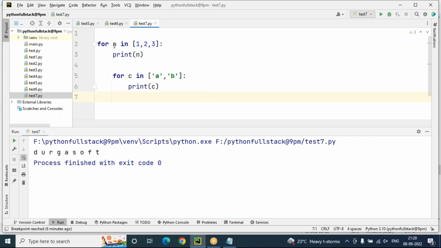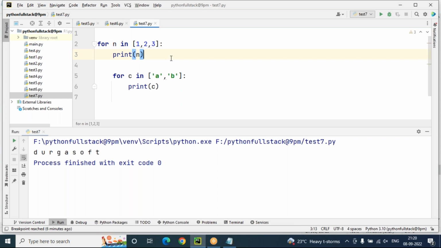For every iteration of the outer loop, the inner loop should finish all its iterations. So what is the output? It starts from for n in 1, 2, 3. The n value is 1, so it will print 1.